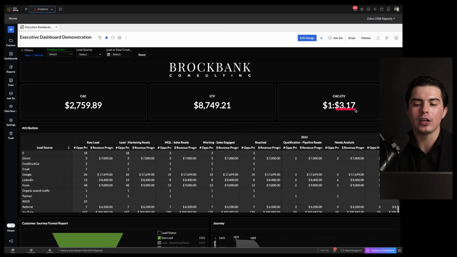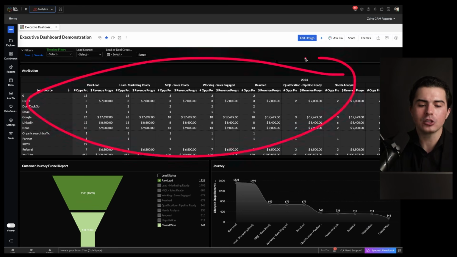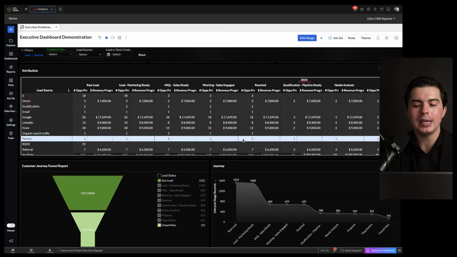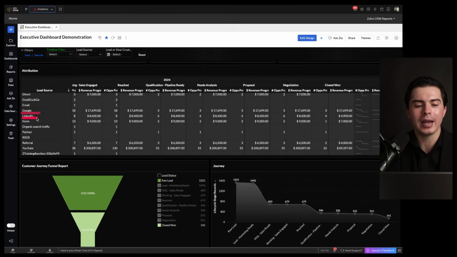That's gross lifetime value. You can create these reports for the things that are important for you to understand, but I can also see, hey, in 2024, as an example, how much revenue did I generate from the various marketing efforts that I have? Google, LinkedIn, referral, YouTube. Why is this important? If you understand what's working, you can double down on what's working, and then you can stop doing the things that cost you time and money that don't produce any money for you, okay?